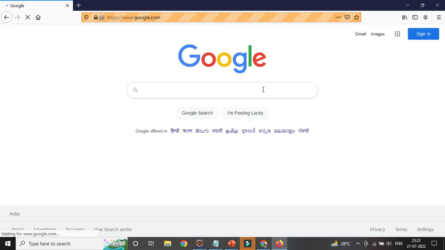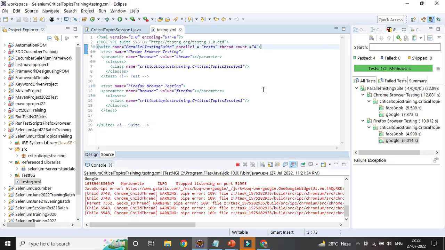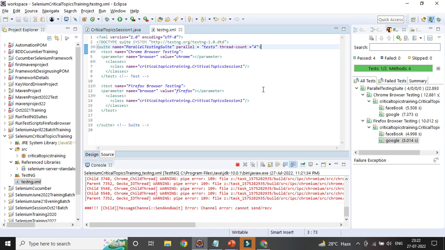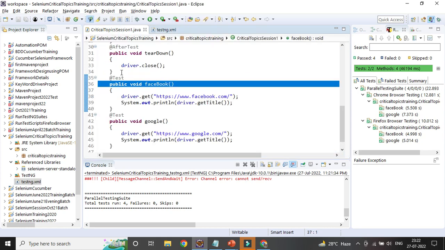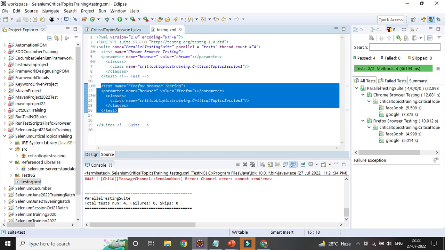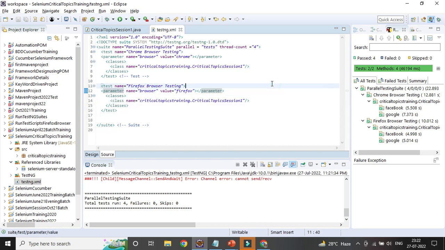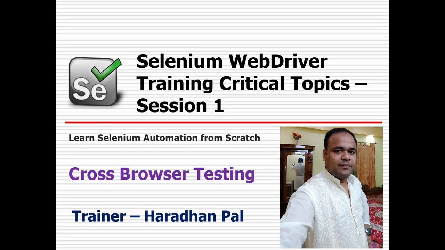So that is the way you can save your time and certify that the same test case is able to run on the required browsers. In case you want to run Safari, Chrome, Firefox, you can run the same test cases. You just need to write the script for your test cases at the different class levels, and update the testng XML file accordingly. In case you want to run multiple at the same time, under the classes tag you need to give that. In case you want to run all your test cases in different browsers, you just need to copy the same line of code and change the browser type here. So that's how you can do cross browser testing with the help of Selenium WebDriver and TestNG.